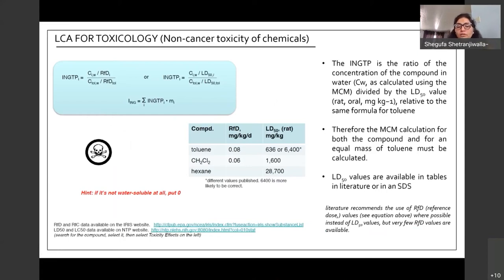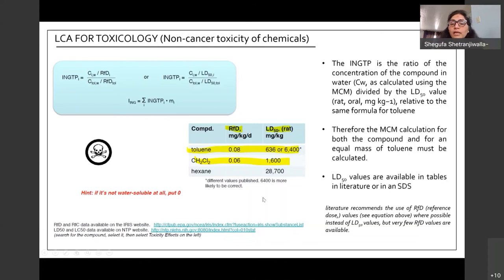The other thing that they looked at was non-cancer toxicity of chemicals, where they could calculate the non-cancer toxicity by using the multi-compartmental model, which was introduced to them. They were able to arrive at a value and compare it with reference doses on a dose response curve that they found in literature, or compare it with actual values for toluene and dichloromethane. These kinds of calculations, although they look complicated, are more tedious than complicated, because once you had those values and concentrations that we had practiced, they were straightforward, applied and plugged into these equations, and they were able to arrive at quantifiable values.